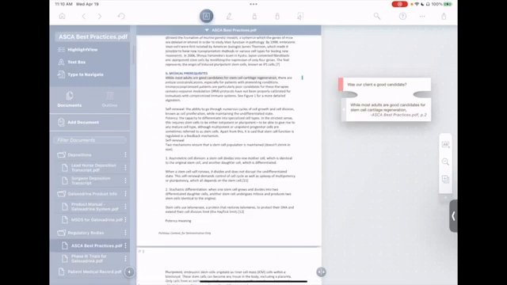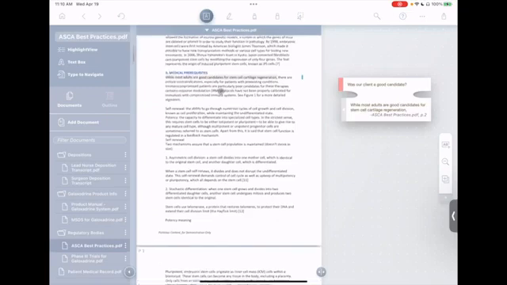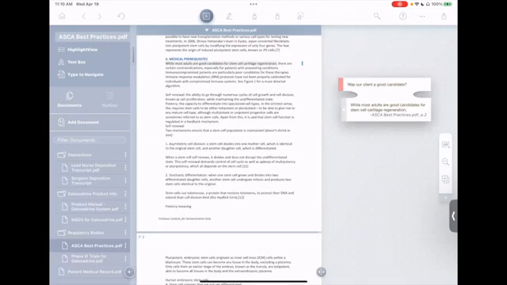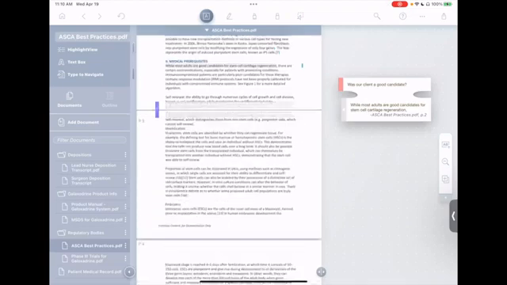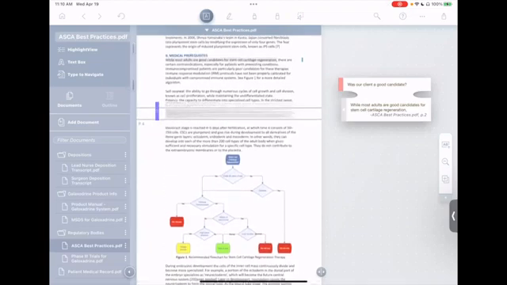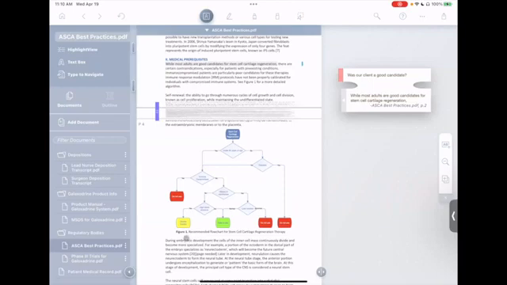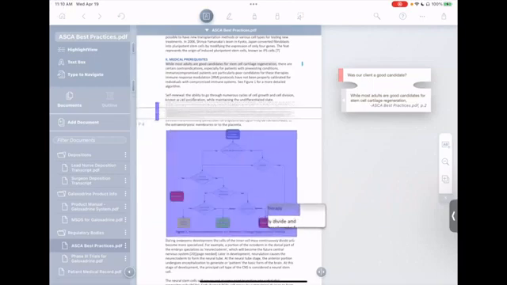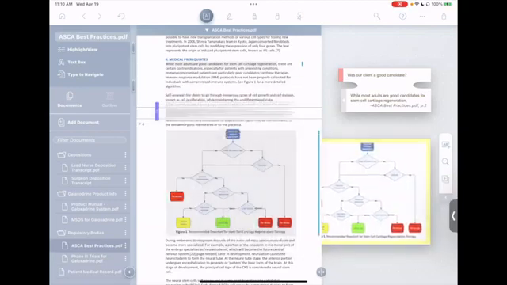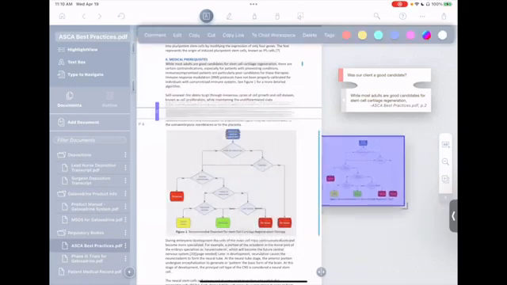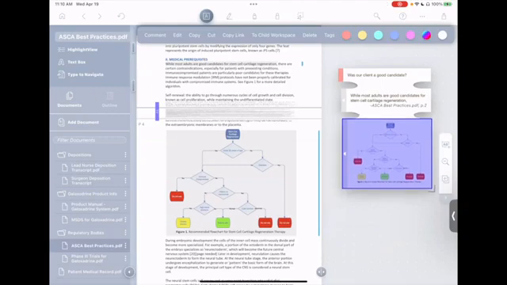Okay, now I'd like to compare this text over here with a diagram a couple of pages down, but that's normally tricky. With LiquidText, though, I can just squeeze my document like this, you see. I can crunch it together like it's made of rubber to bring the text and the diagram side by side, so I can compare them easily. Okay, it looks like this diagram actually will help us. So I'm going to take this and pull this out as well into my workspace and attach it to my other notes.